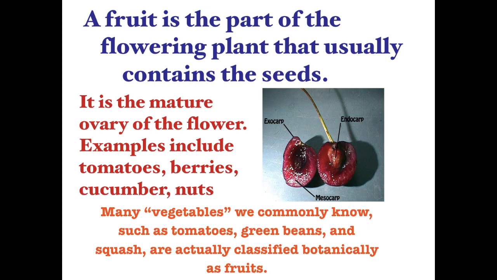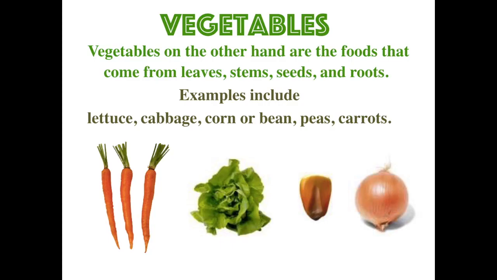So what we commonly think of as vegetables, because it's not sweet, those could actually be fruit. So cucumbers, squash, tomatoes, those all have seeds. So those are fruit. So if fruit are the enlarged ovaries containing seeds, then what are vegetables? Anything that would not be a fruit, anything that does not have a seed, anything that doesn't come from a flower would be a vegetable.